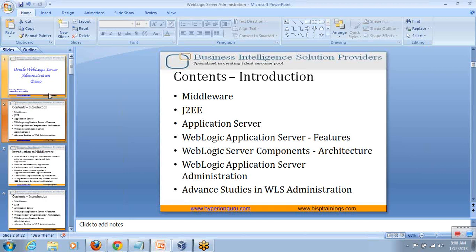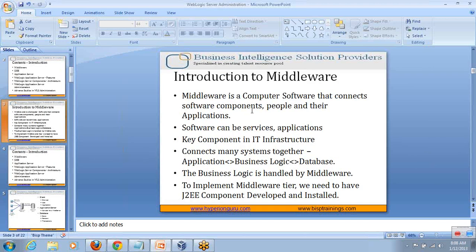So middleware is computer software that connects the software components, the people and their applications. It works between people and the computer software. Whenever you have business logic, it works over the business logic and delivers the output. It takes input, works on it, and provides an output to you.